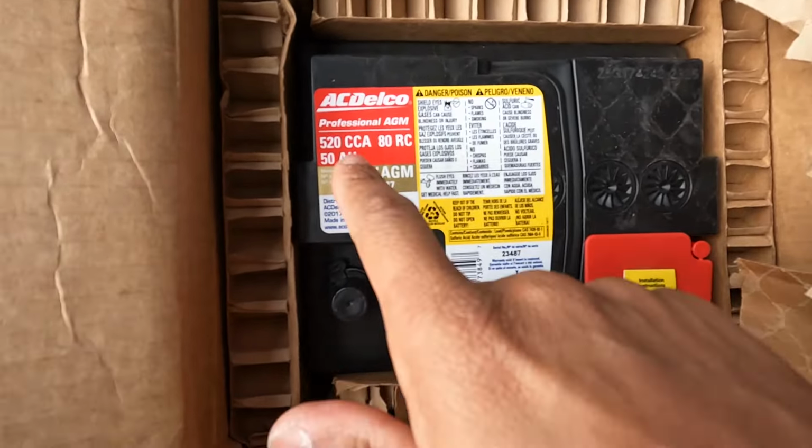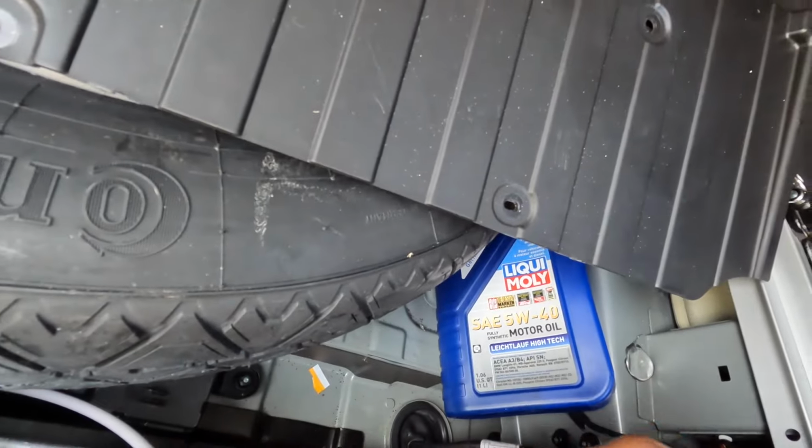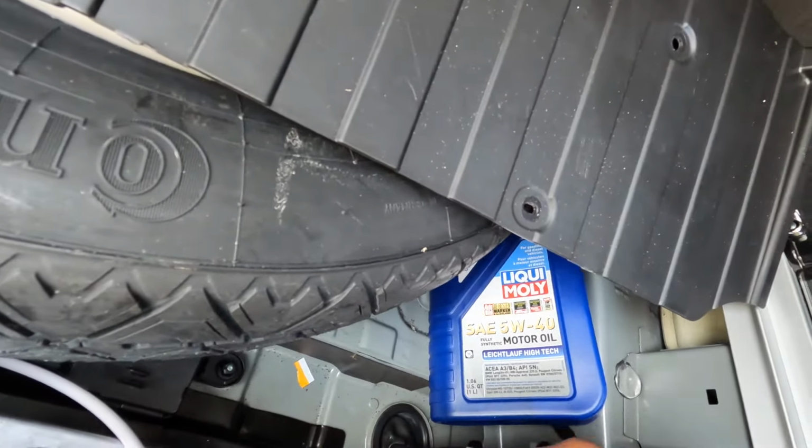Plug our vent hose in. We can put this back up here. That on. We can drop this back in.